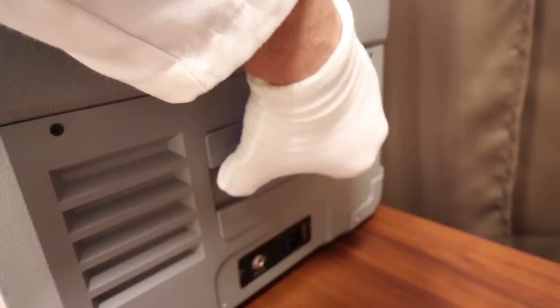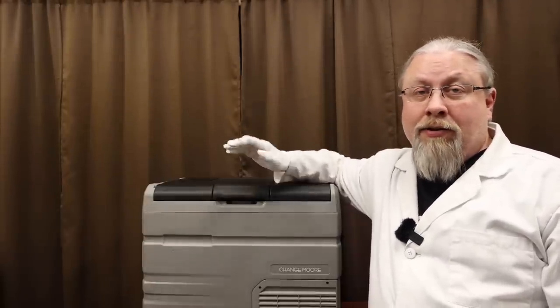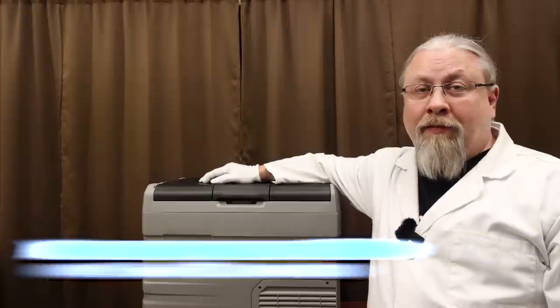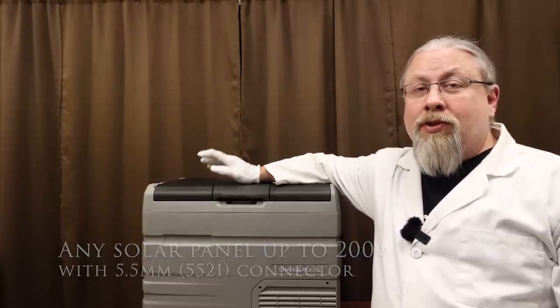Now, this isn't just any dual zone refrigerator. This actually has a battery that you can get optionally and put inside and run it off of a battery. And it can be charged from solar. Now, Changemore doesn't offer a solar panel, but you can use any solar panel that is 5.5 millimeter, anywhere from 100 to 200 watts, and it supports 12 to 15 volts. So that means you can actually use a 24-volt solar panel or two 100-watt solar panels in series as long as you don't exceed that 50 volts.